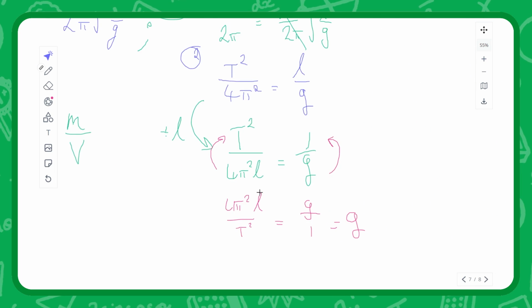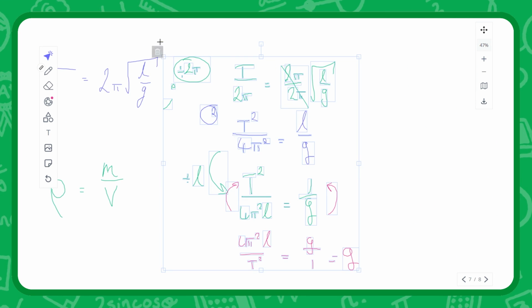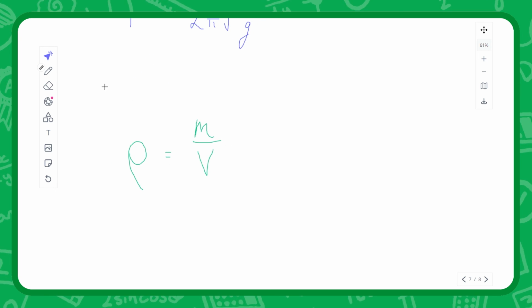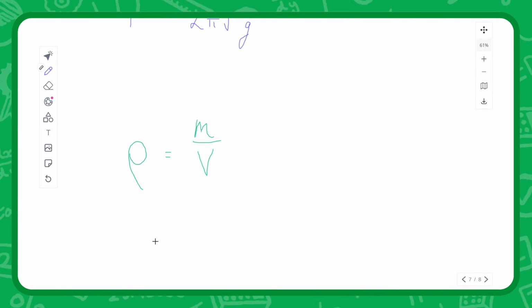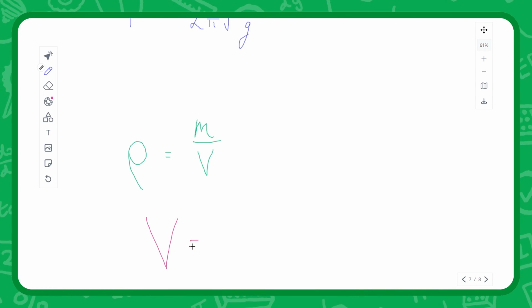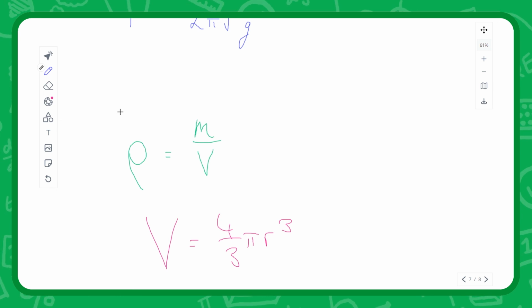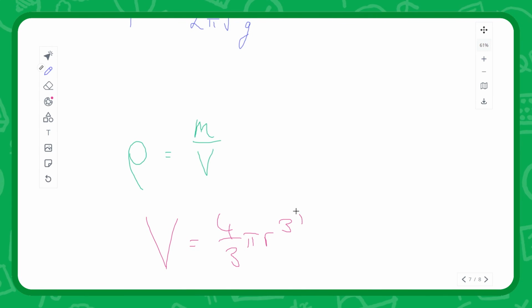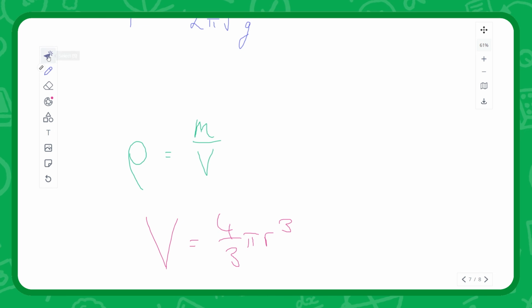As a last one, which I'm going to leave for you guys to do, we've got this somewhat unassuming formula down here, which is density is equal to mass divided by volume. But in this case, we're going to combine our skills from both places. What I want you to do is, if we say we have the volume of a sphere, which is 4 divided by 3 pi r cubed, rearrange this equation for the density of a sphere and try and get r as the subject. So rearrange and do as best you can there.